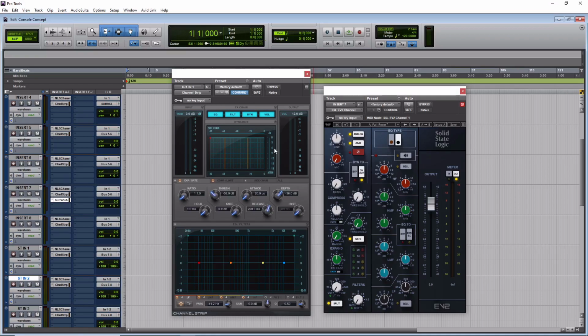I highly believe that you should be using channel strips just to get your mix started, just to get those basic functions out of the way. You know you're going to probably have to EQ. You know you're going to probably have to compress. I don't want to spend time trying to find the right compressor or the right EQ. I want an EQ and a compressor to do its job, and that's to EQ and compress.